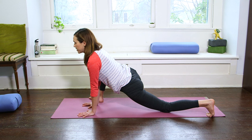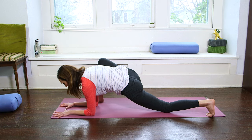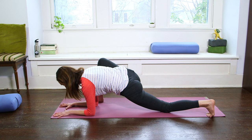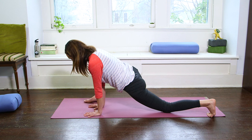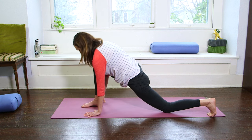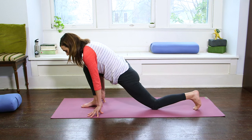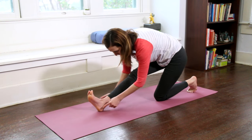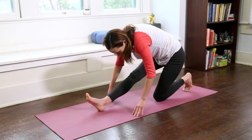Take one more breath wherever you are. The dismount and release is really important here — more important than you might think. We don't want to just topple out or rush out. We're going to come out of it with the same mindfulness. Walk the palms back up, inch the right foot back to center, bring the right fingertips around. From here, lower the back knee if you haven't already, thinking up and over as you send your right hip crease back, coming onto the right foot and really flexing the right toes up towards the sky.